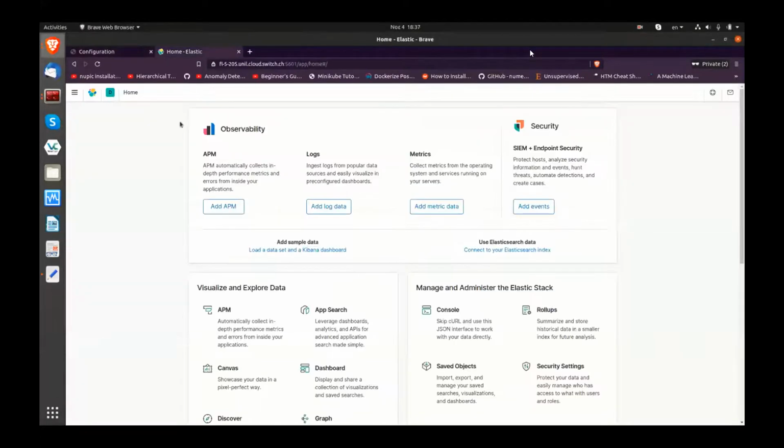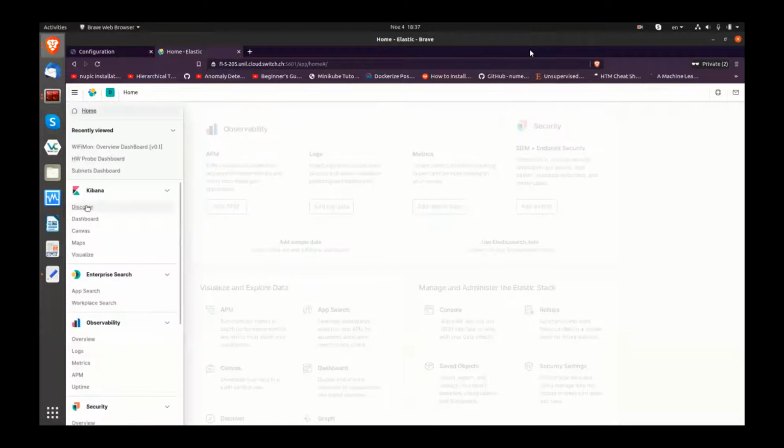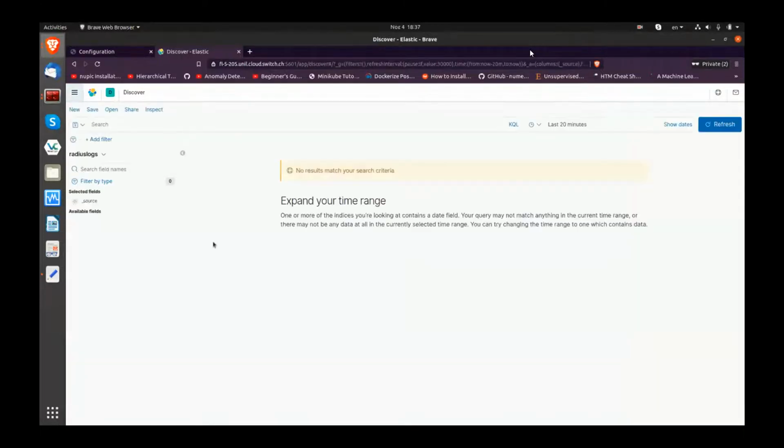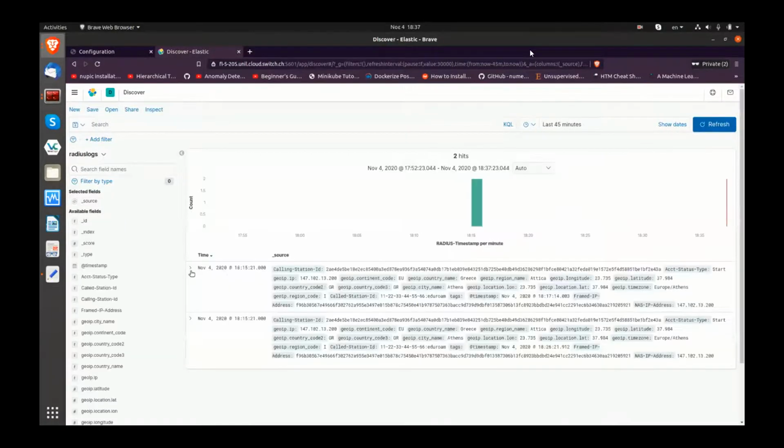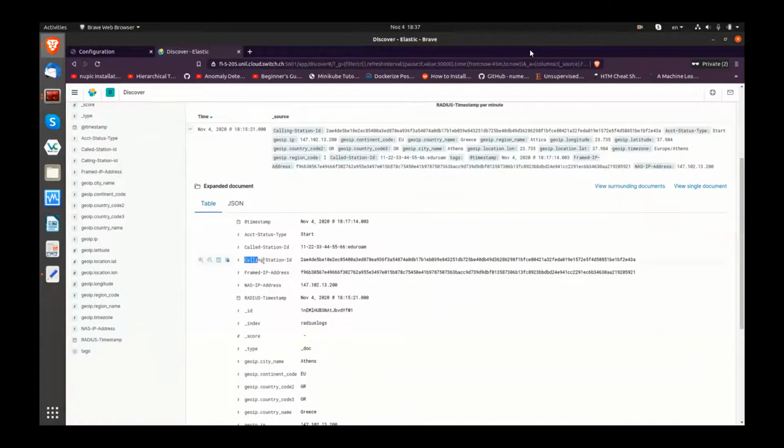However, if you visit the Kibana user interface installed on the WiFiMon analysis server and see what is stored for Radius logs, you can see that this sensitive information is stored anonymized in the Elasticsearch cluster. This is because the Logstash that resides in front of the Elasticsearch cluster anonymizes this data when it receives them.